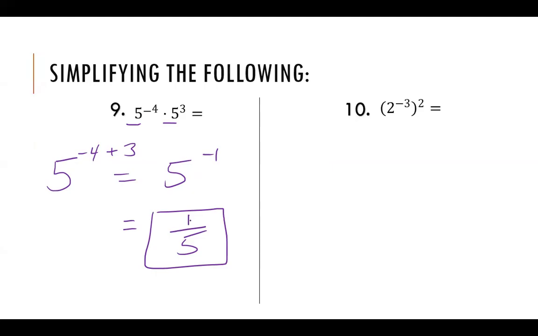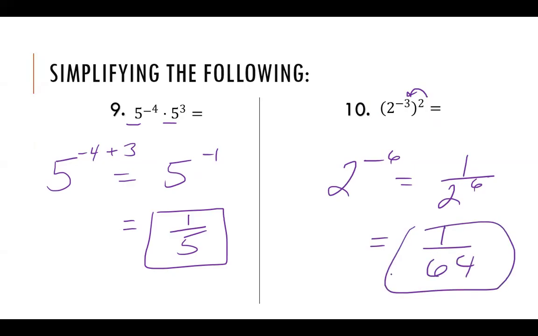These are the practice problems. The little booklet we were working on. All right, here. What property rule did you use? Power of product. So we distribute, which means we're multiplying. So negative 3 times 2 is 2 to the negative 6. 2 to the negative 6 means that it belongs in the denominator. Why'd you do that? So your final answer should have been 1 over 64.